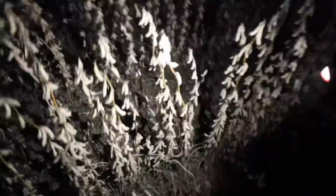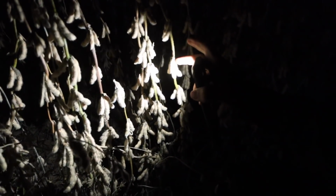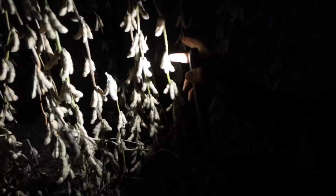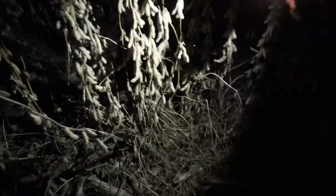Seems a lot better. There's a bean there. There's one there. That's looking significantly better. Definitely more beans on the ground than I would like to see. But it is suboptimal conditions right now, and sometimes you have to run when you don't want to. If we end up getting the snow on these soybeans, it'll just sit on these and it can make these weak and brittle. And then when the snow disappears and these dry off, we could have a lot of splitting going on. Beans would just drop straight to the ground.